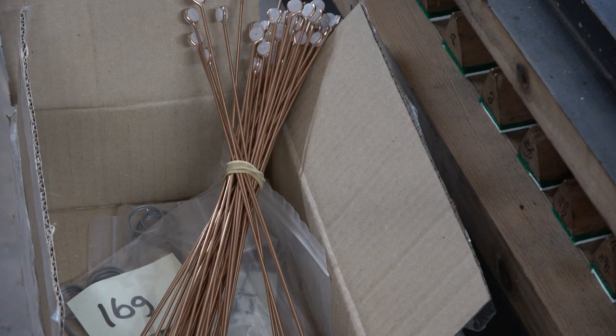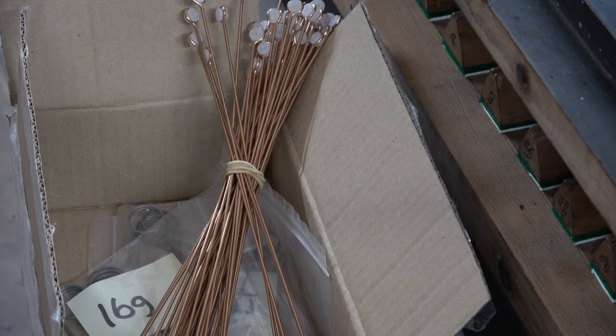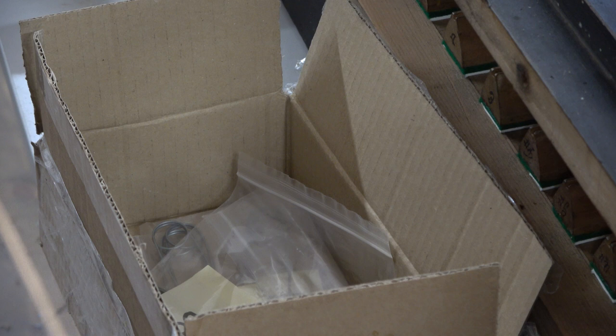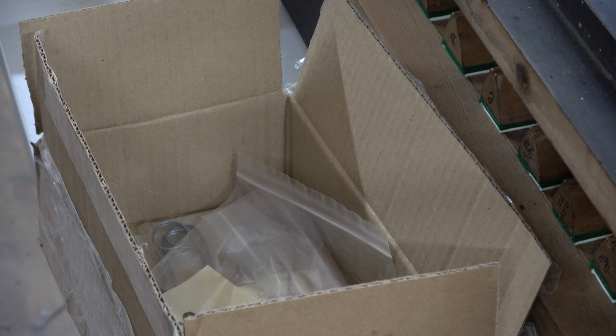I'm back onto this soundboard - the parts have arrived after five weeks. We've got a set of 56 pulldowns - they're a wire with a nylon eye, so it saves doing all that bushing and it just looks a bit better when you've got 56 of them. Now I didn't know what spring to order, so I've ordered - we've got a couple of springs that had broken - I've ordered 17 gauge, 18 gauge, and 16 gauge. We'll get the micrometer on those and we'll sort that out. They all have to be bent and cut.